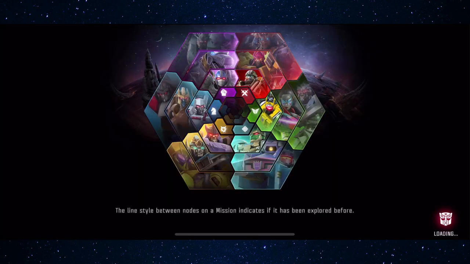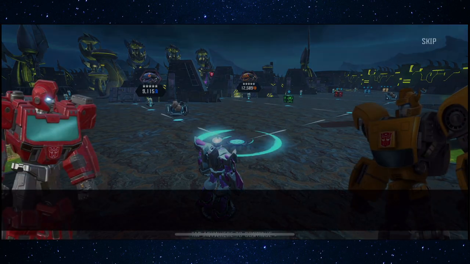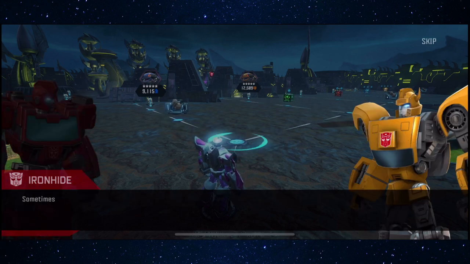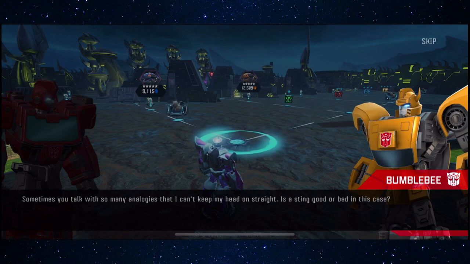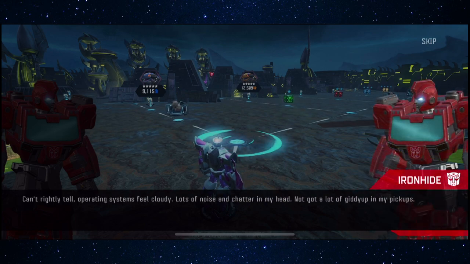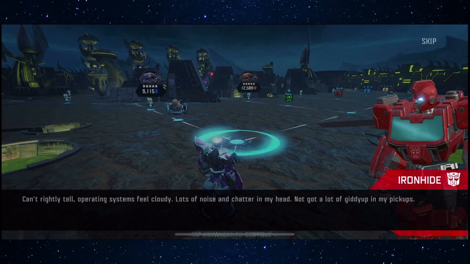Sorry guys, I had to get rid of Cliff Jumper on my team. Let's see, glad you're around to help Bumblebee. Don't tell the others, but you're my favorite deputy. Dang it. That scorpion really put a sting in my step. Sometimes you talk with so many analogies that I can't keep my head on straight. Is a sting good or bad in this case? Can't rightly tell. Operating systems feel cloudy. Lots of noise and chatter in my head. Not got a lot of giddy up in my pickups.